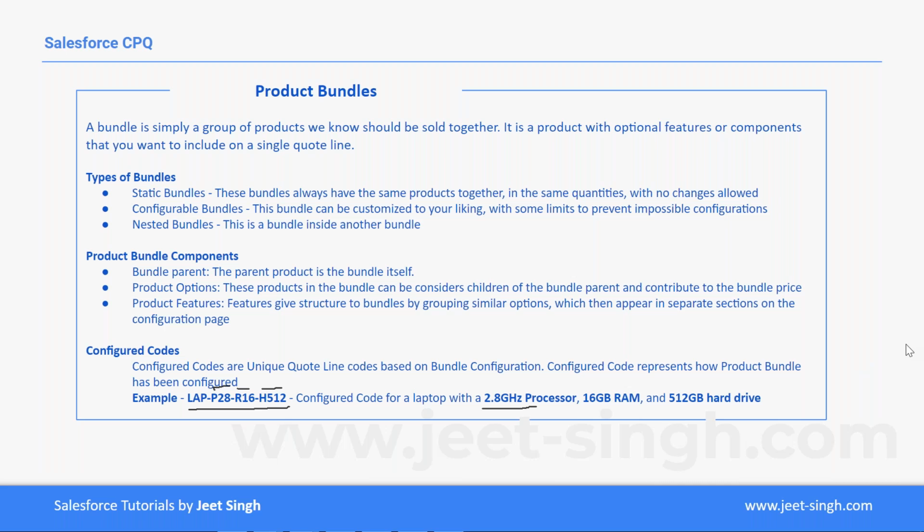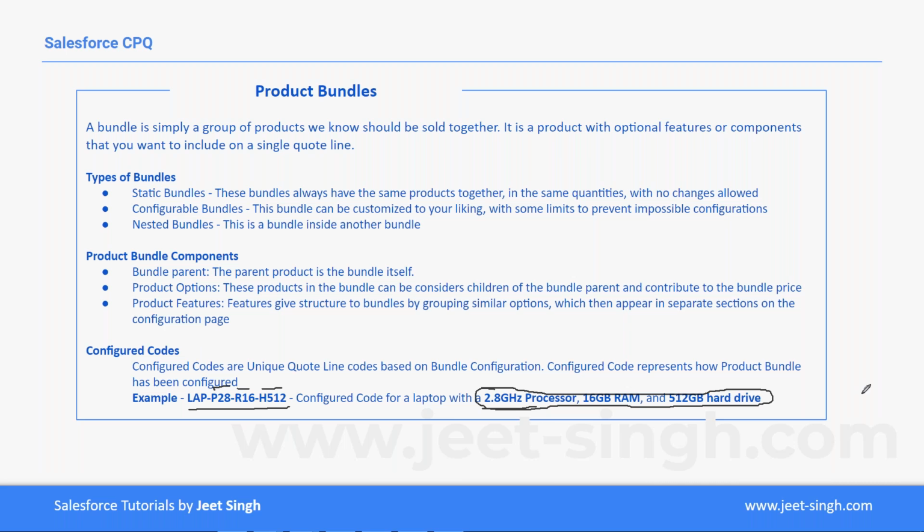Now even if you don't have this information, looking at it you can understand that this is a laptop with a 2.8 gigahertz processor. As I told you, this is a template or the format of it. You can decide and set it up. So that's how it makes it easier for anyone to quickly look into the line item and understand the complete configuration of it. That's how it would basically work.